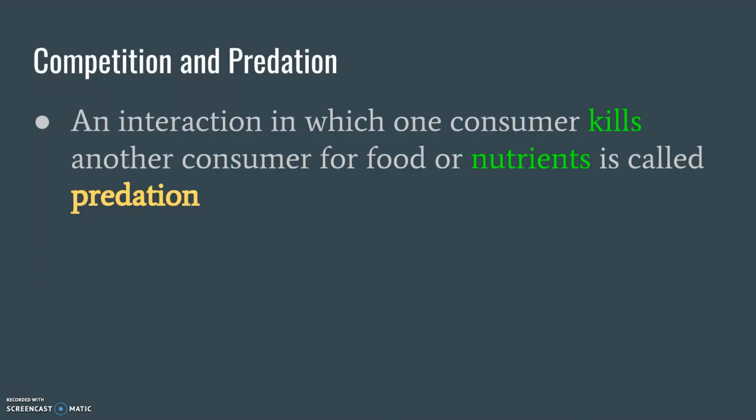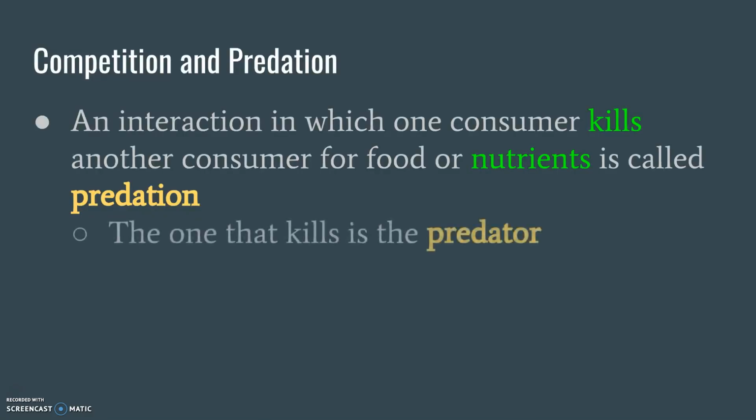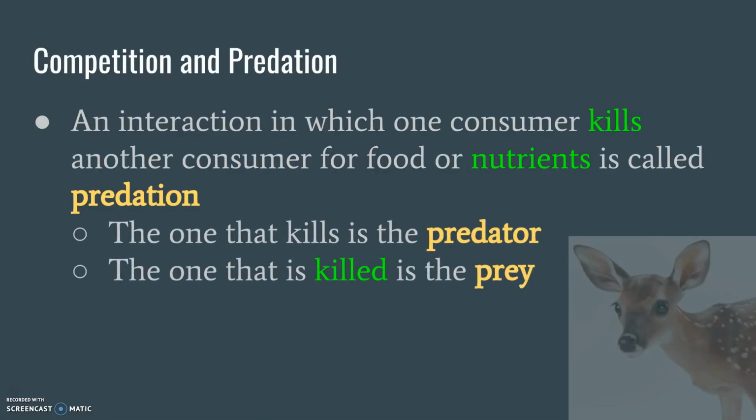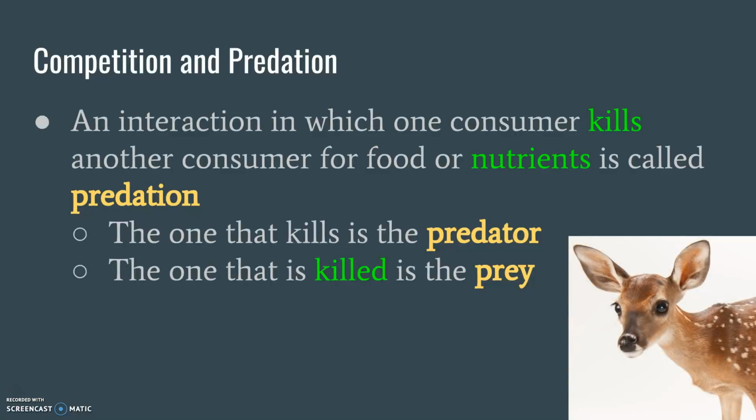So typically in life, you are a predator. You might go out and hunt. I know we have a ton of kiddos that go out and hunt. That's perfect. You're a predator. You go out, you shoot the deer, you might bow and arrow a deer, whatever you call that. You take it home, you skin it, you gut it, you eat it. You're a predator. Okay? So the one that kills is the predator. The one that is killed is the prey. Oh, right there is little Bambi. Poor little thing. One is looking at her thinking, I'm going to eat you. Blech.